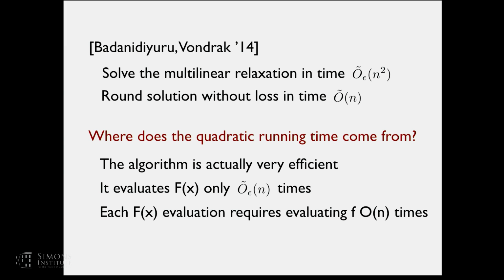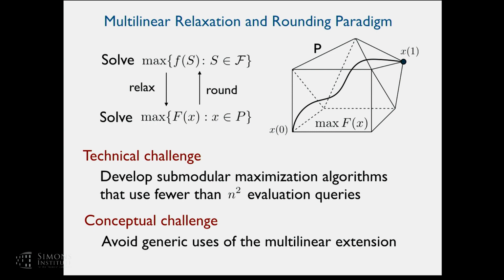Okay. And for those of you who have thought about these problems before, you'll immediately recognize that this is just a very simple instantiation of a broader phenomenon. This is essentially what happens in the setting where we're using the multilinear relaxation and rounding paradigm. This is a wonderful framework because it's incredibly general, and it allows us to get nearly optimal approximation guarantees for a large family of constraints.